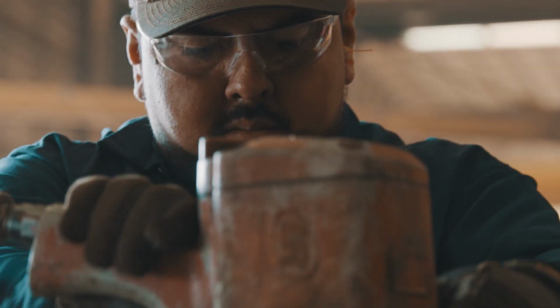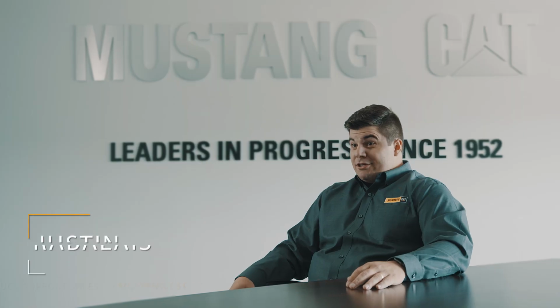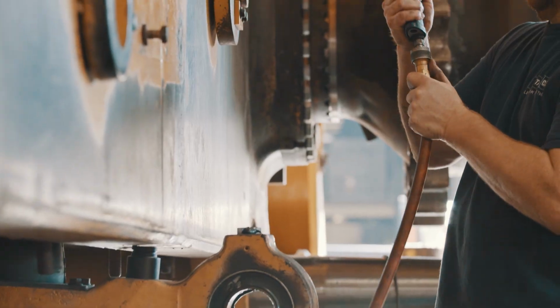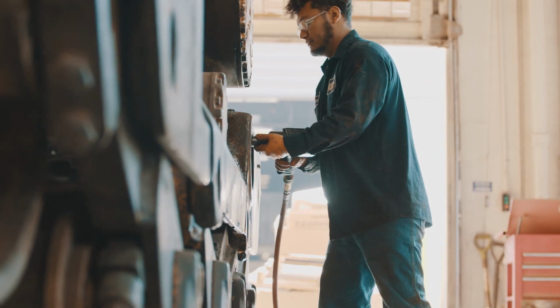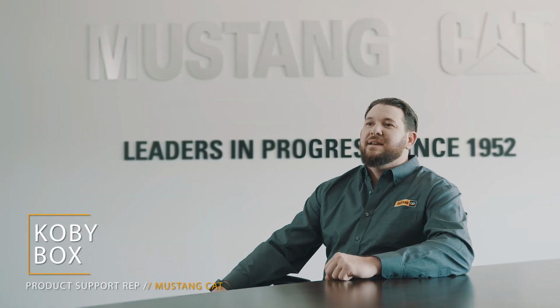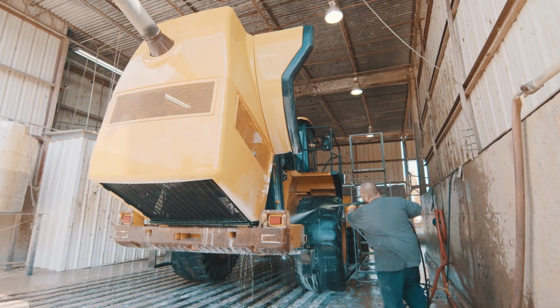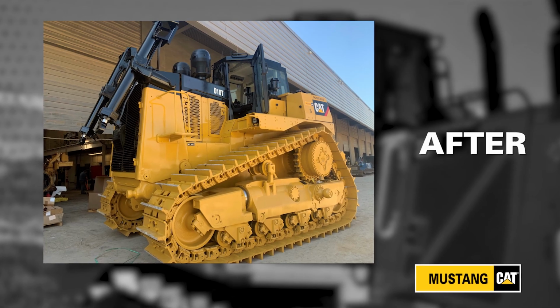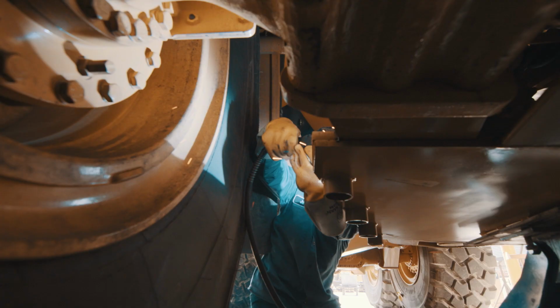Cat machines are built to be rebuilt. Whether it's a 3,000 hour machine that's had a really tough life or a 10,000 hour machine, being able to see that machine come in that has just been worn out to what appears to be its last leg, and then watching it being torn down all the way to the frame and then come back up from the bottom of the blade to the top of the cab and going back out to that job site looking brand new. It's cheaper than buying a brand new machine.